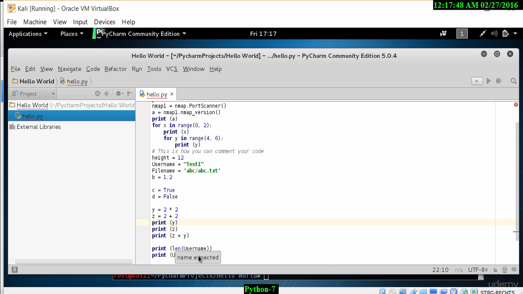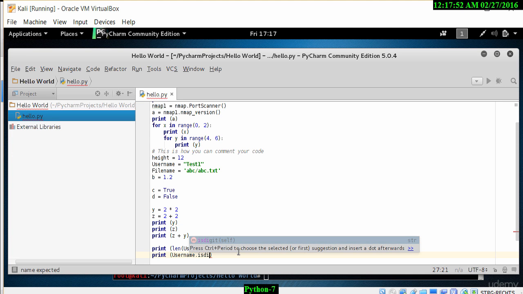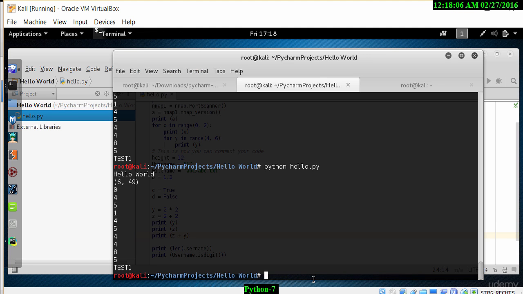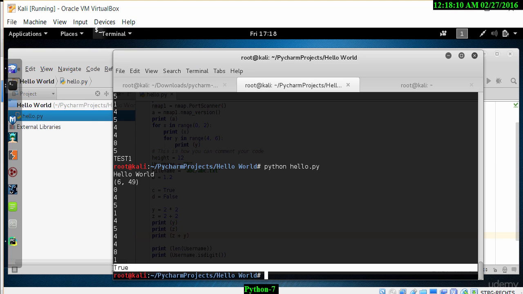So let's type in username.isdigit, and in this situation I'm going to change the username just to have a value of 1, just to prove that it is true when I run this program. So let's go in and run this program, and then I'll show you where it's a false condition. Here the result is true.